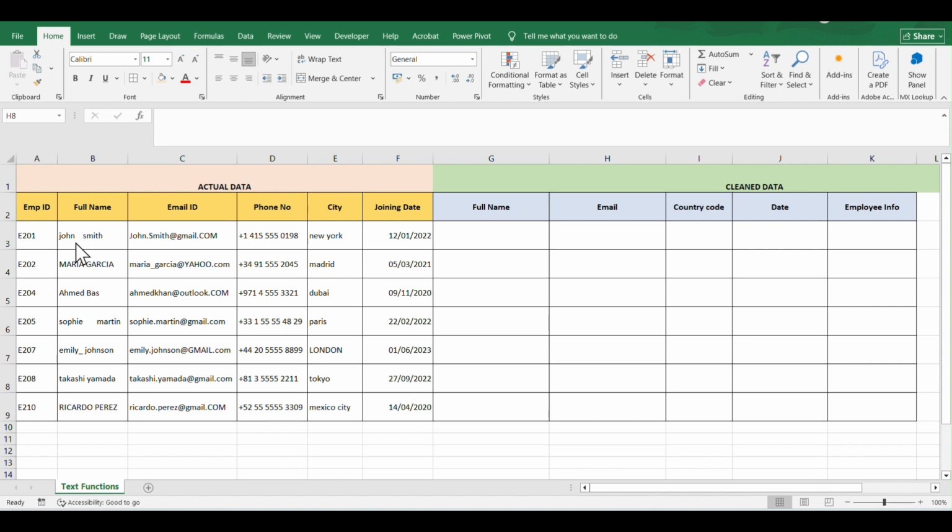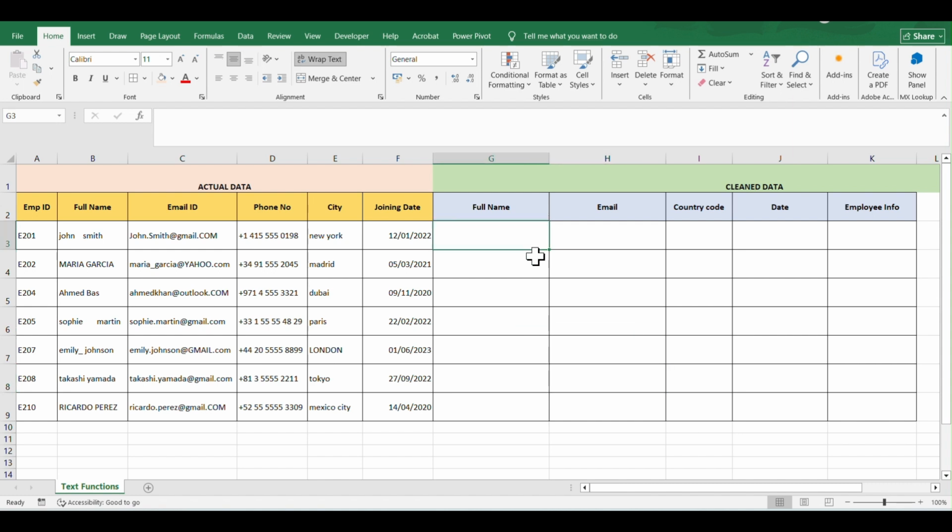Full name has all small cases, some names are in uppercase, some names have extra spaces, and some names have underscores, and so on. In email ID, you could see there are mixed cases, and phone number we have with country code and number. City, some text is in lowercase and some in uppercase, and we have a joining date. So we are going to clean this data using text functions.